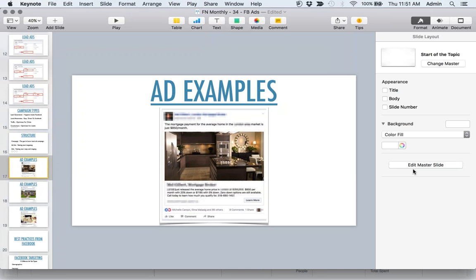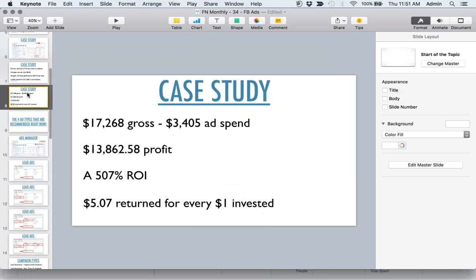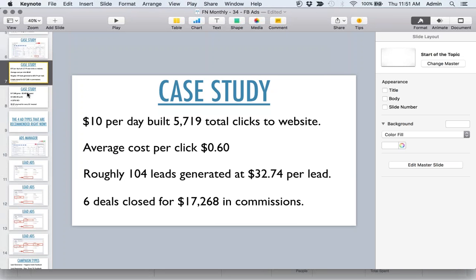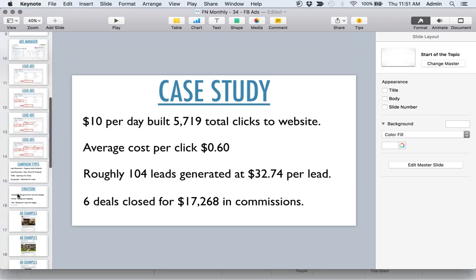In that particular campaign, which was definitely a smaller market, lower home price sales, I calculated it for you in the case study. So we paid $32.74 per lead, but that's the entire campaign.